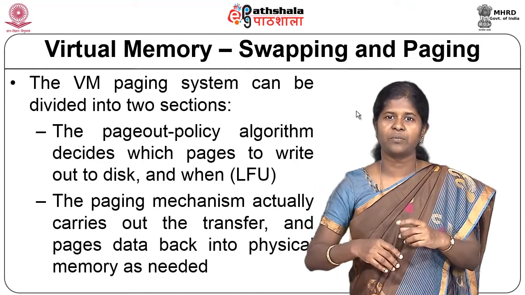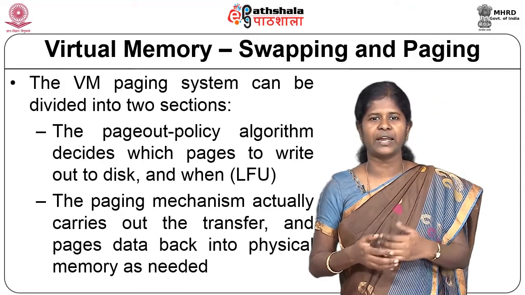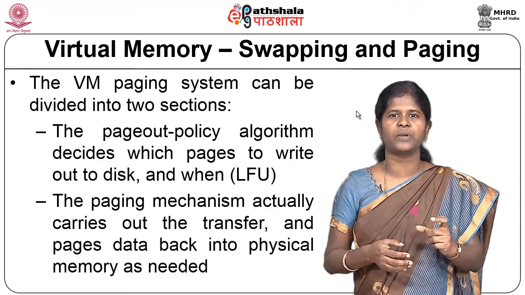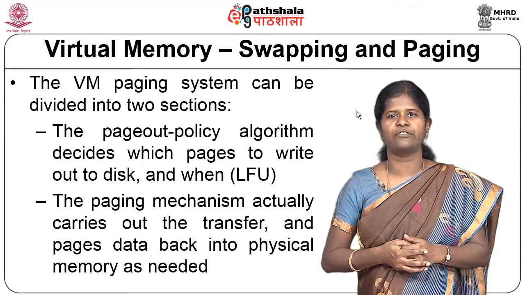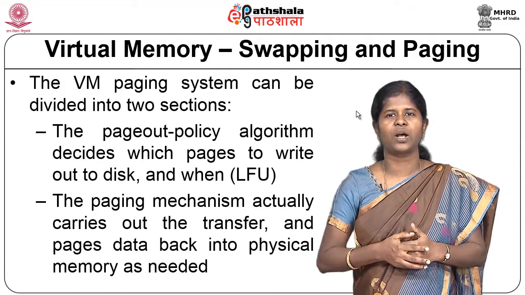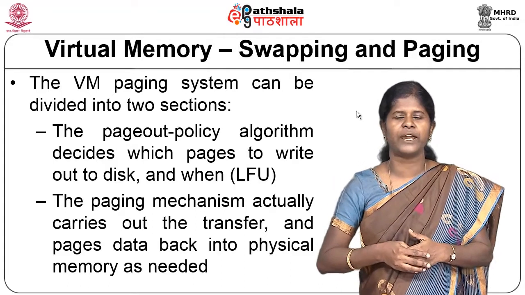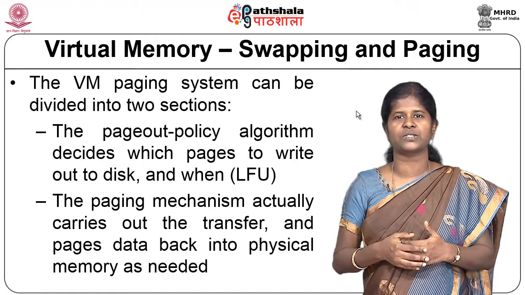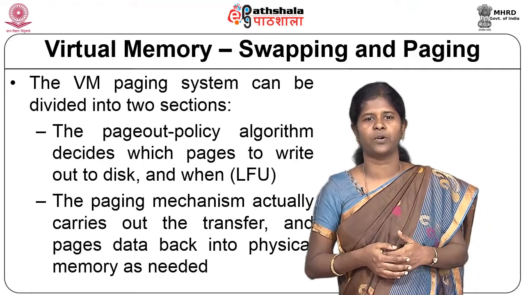We have seen a number of page replacement algorithms in an earlier module. So, in the case of Linux, what is this policy? Which page is chosen to be moved out to the secondary storage device? That is based on this LFU principle, which is called the least frequently used method. So, this page out policy is very similar to the second chance algorithm that you had seen earlier, and it uses an LFU policy.